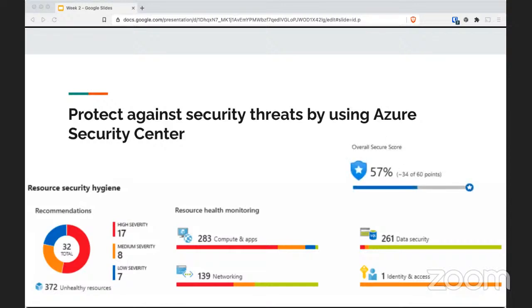This secure score is a measurement of the organization's security posture. So it's your overall. It's based on the security controls, or the groups of related security recommendations, based on the percentage of security controls that you satisfy. The more you satisfy, of course, the higher the score it'll be.